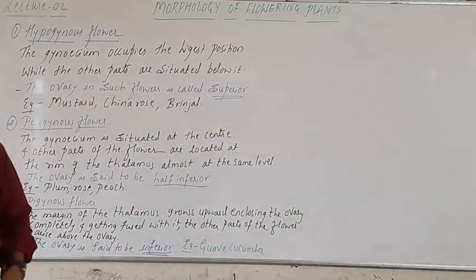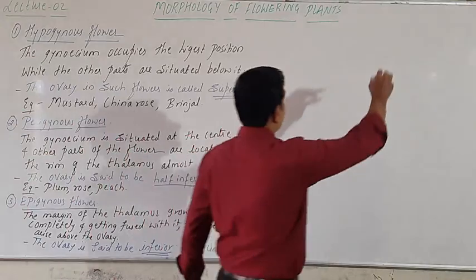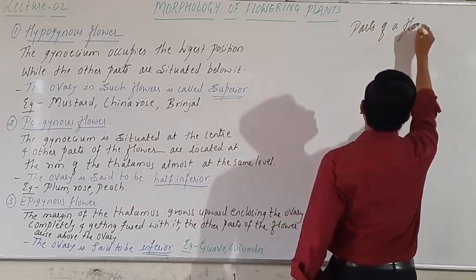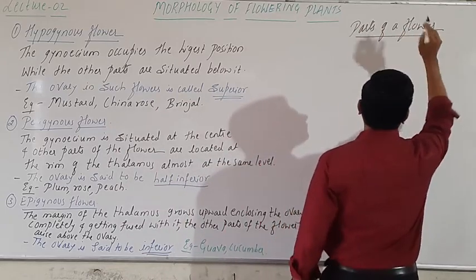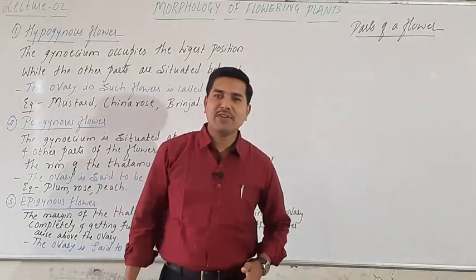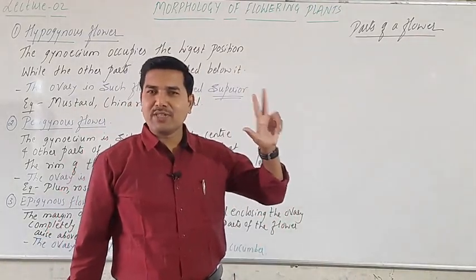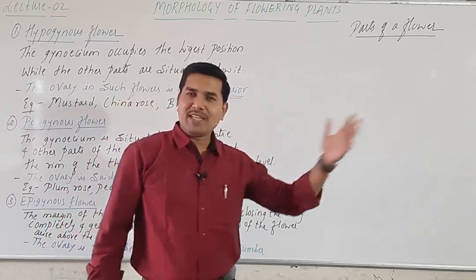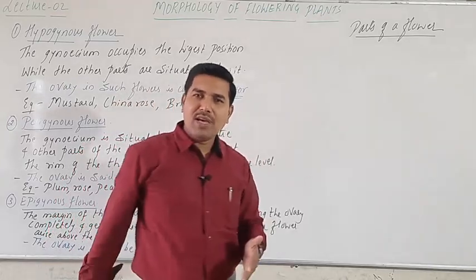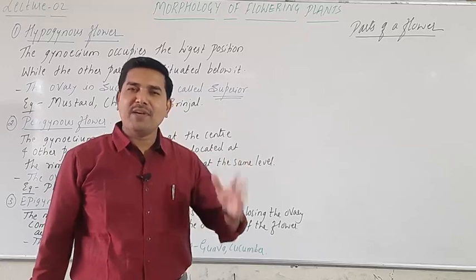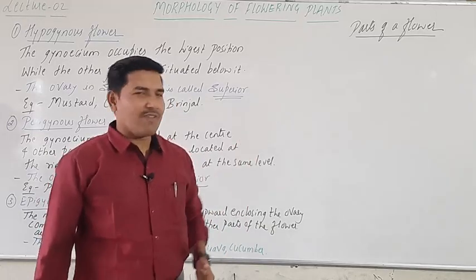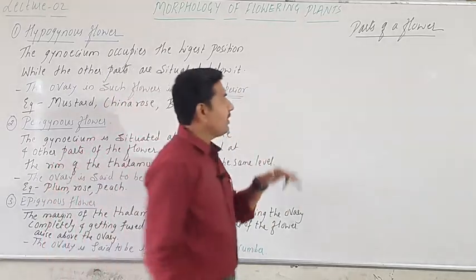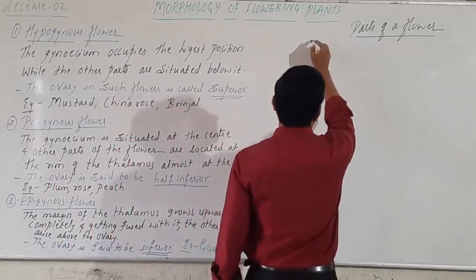Okay, so let's go to the heading called parts of a flower. In the parts of a flower, we have calyx, corolla, androecium, gynoecium. We are going to discuss these parts. Once we discuss these four parts, almost the maximum part is over and we will move on to the last part of the chapter, where the families come. So here in parts of a flower we discuss only four parts: calyx, corolla, androecium and gynoecium. First, let's see regarding the part of calyx.